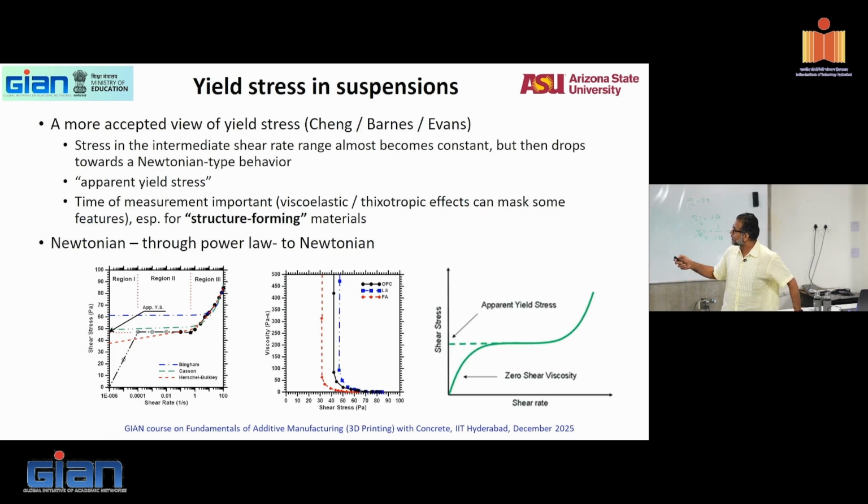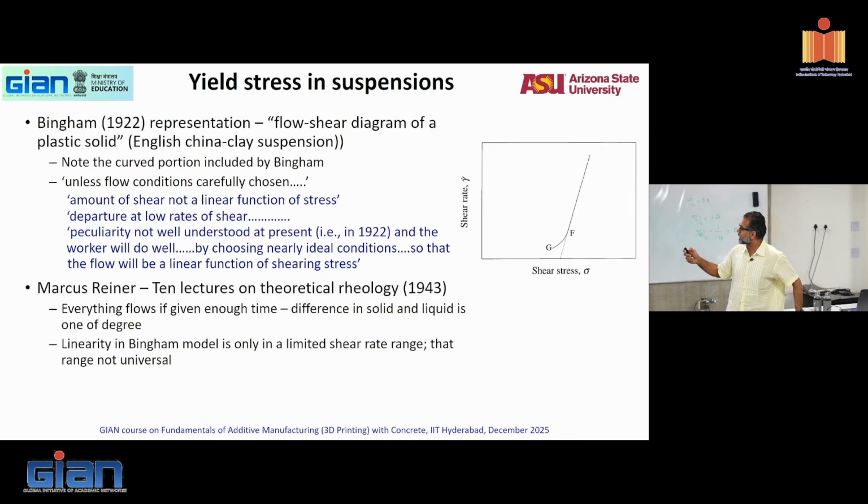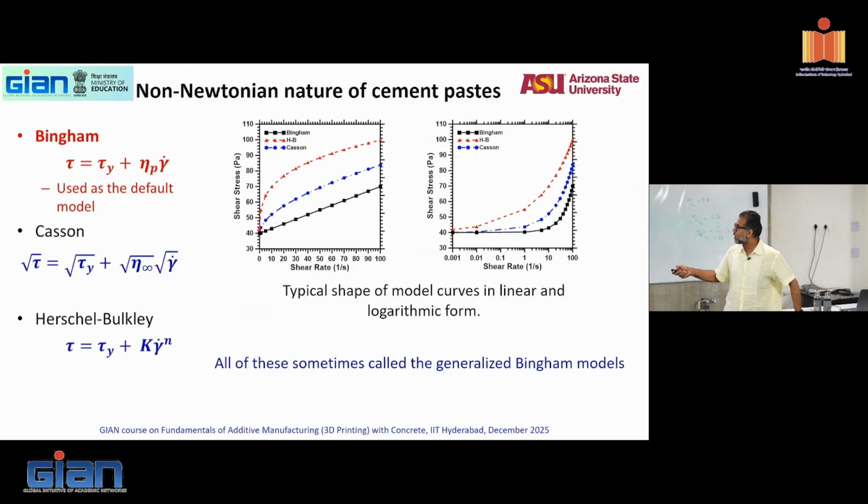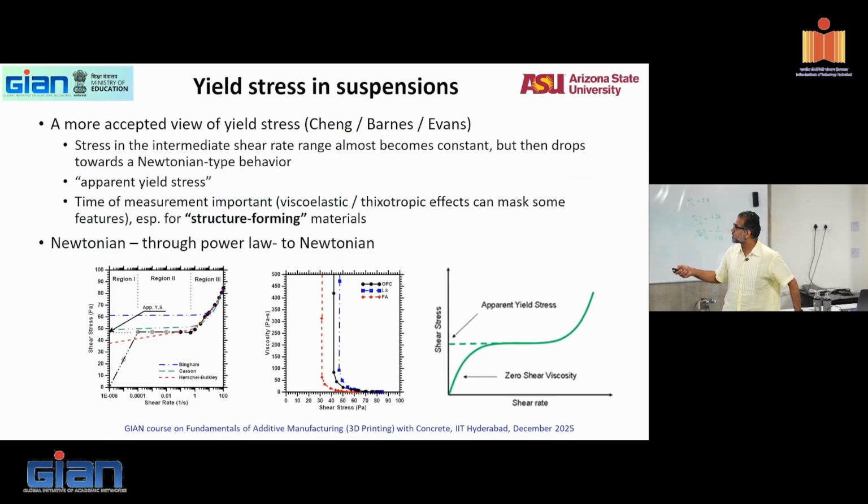If I bring it down to a much lower yield stress, departure at low rates of shear, right? If I bring it down to low rates of shear, which all your modern rheometers can do, come all the way down to 10 to the minus 5 rather than doing 1 to 100. So here, 1 to 100 is what you typically use. It looks like a straight line. But what if I come down all the way? I get a yield stress plateau.